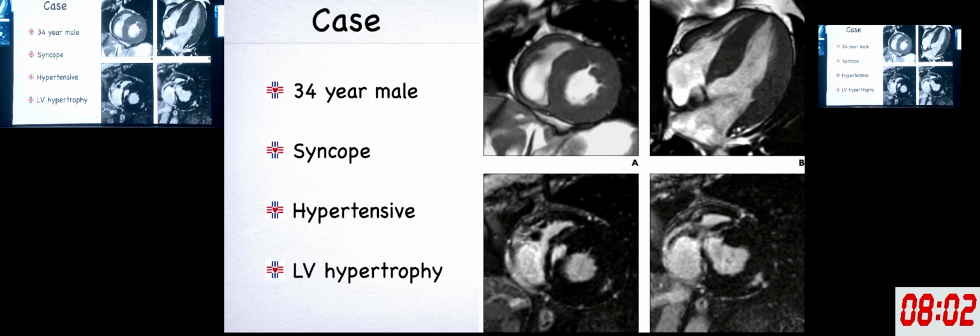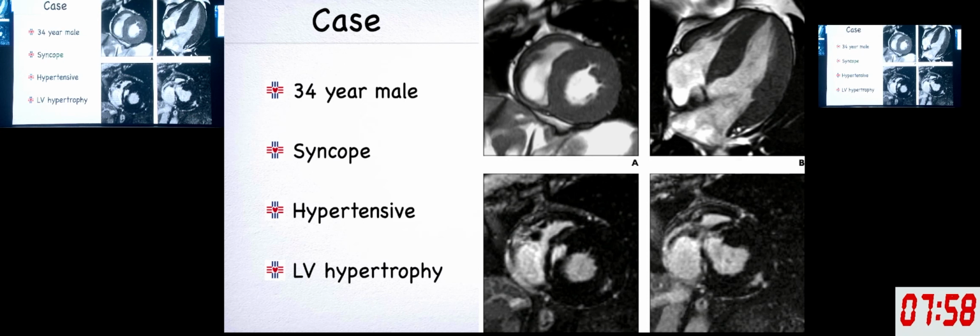He also had HCM, he had a genetic done, so a double whammy of a disease. So you can see there is supravalvular aortic stenosis in this patient, and this basically was an accessory papillary muscle which was inserting abnormally in there. So it's very important to look at the entirety of the aorta in these patients before you make up your mind in your clinical practice. So your protocol should be good in that manner.